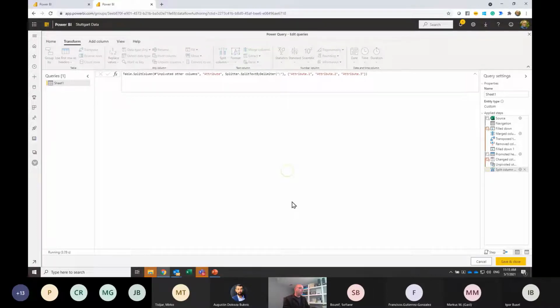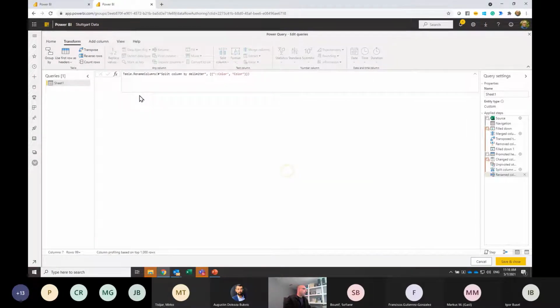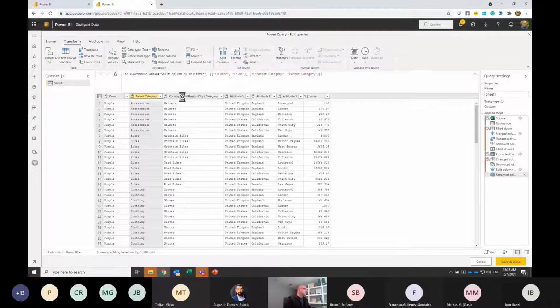Okay, so now after we do this split, we can just change the column names to be more appropriate. We added all kinds of delimiters and such, so let's just clean it up. This is category.